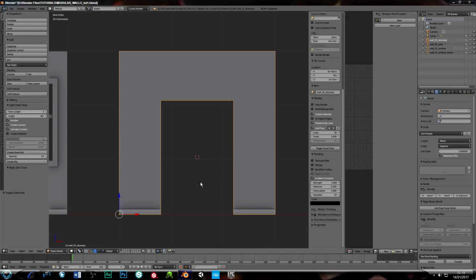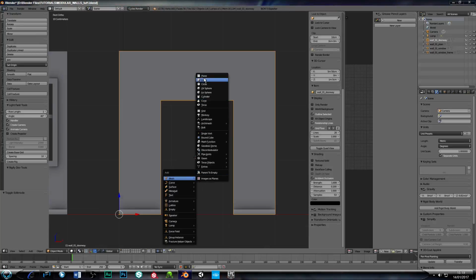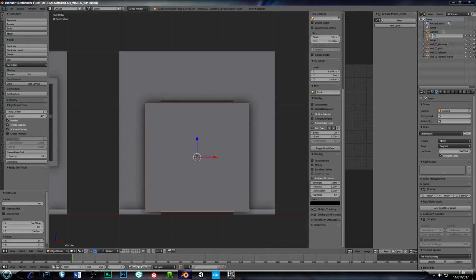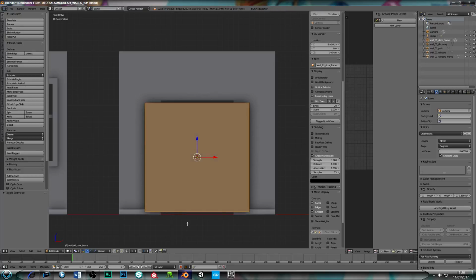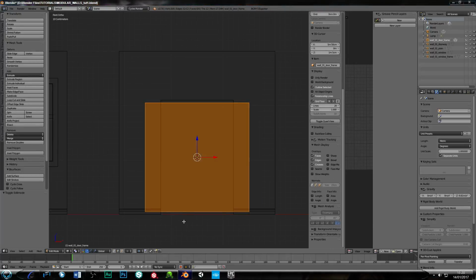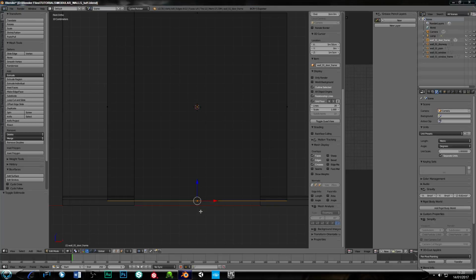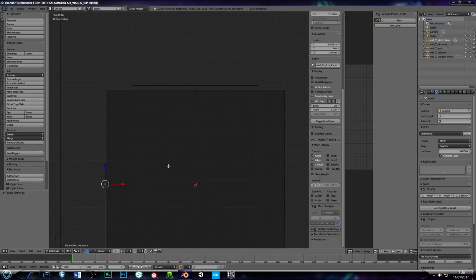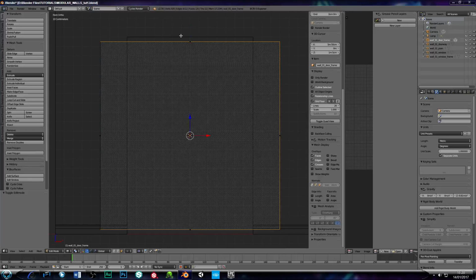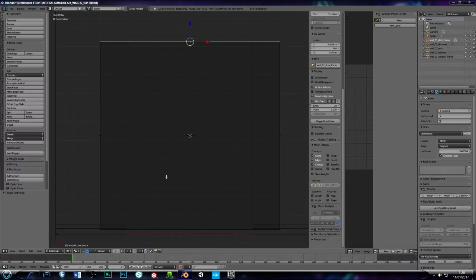Back into front view, into object mode, shift A, add a mesh cube, let's call this wall 01 door frame. Good. Go into edit mode, wireframe, and let's set this up. So we can select that face just by selecting faces, and you see the little black dots, so you can select the side faces, and you can select front and back. Just by selecting little black dot, it will select the face.